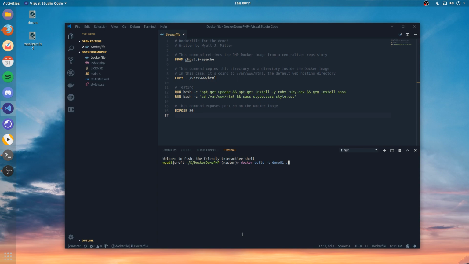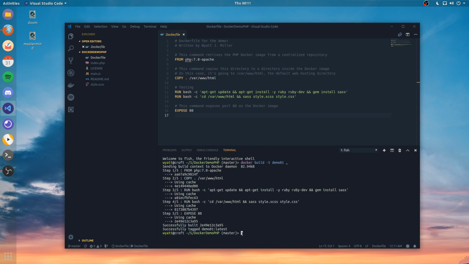I'm sure you learned this in CIT180 or CIT190. Anyways, out of the scope of this demo, I'm going to go ahead and run this Docker build. So the PHP image has already been pulled, so it ran fairly quickly. It copied the files, it ran these two commands, and exposes port 80.